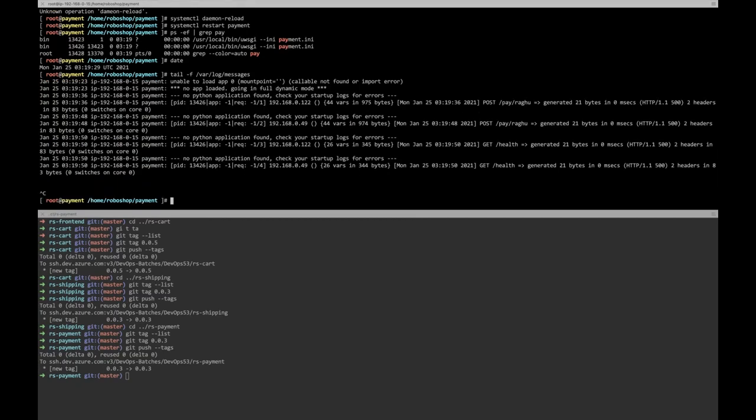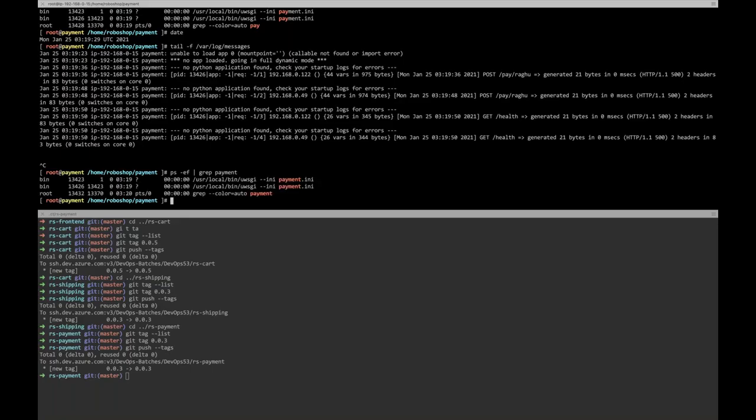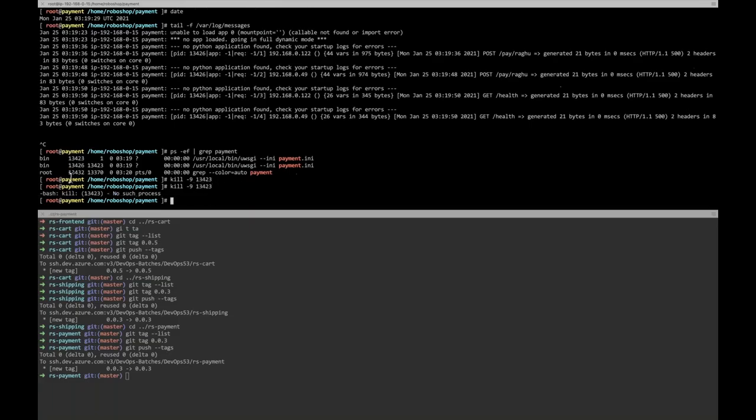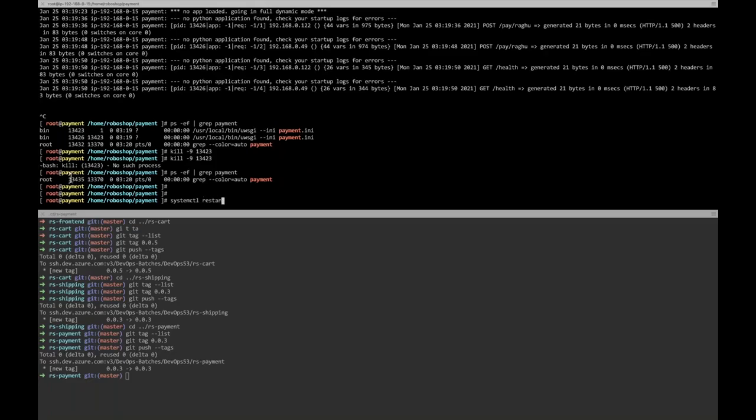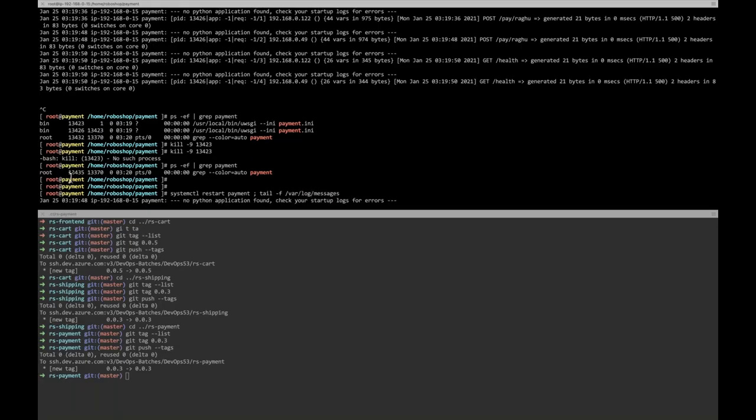No Python application found. Check the startup errors. ps -ef | grep payment and then kill -9, do this, systemctl restart payment, tail -f /var/log/messages.